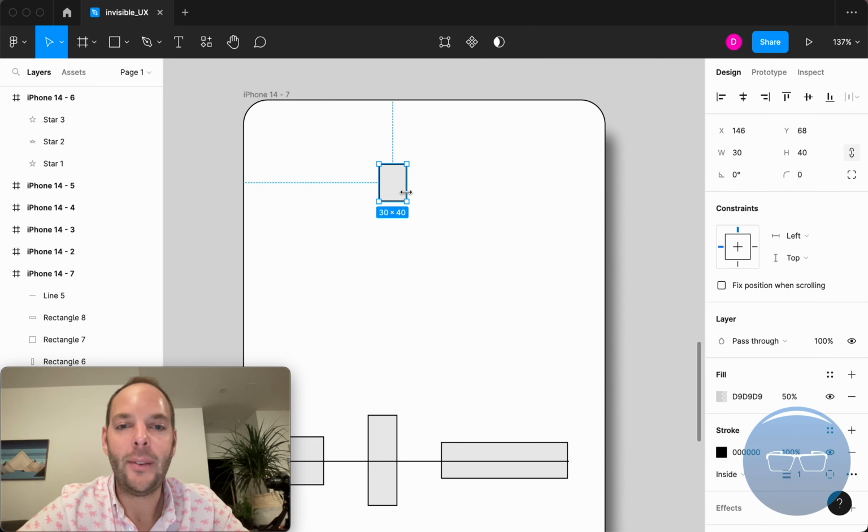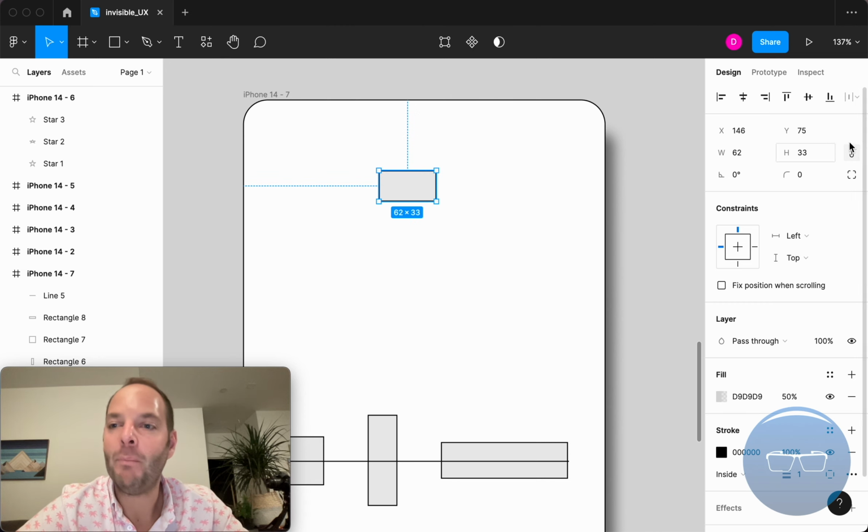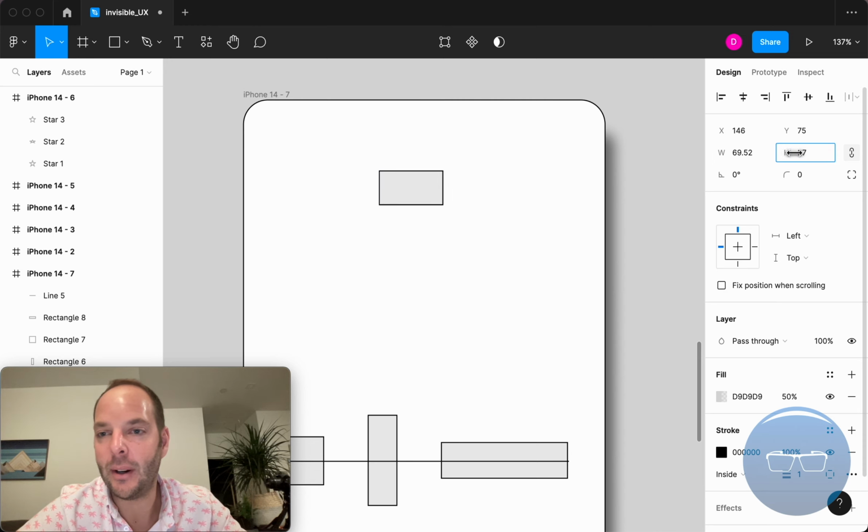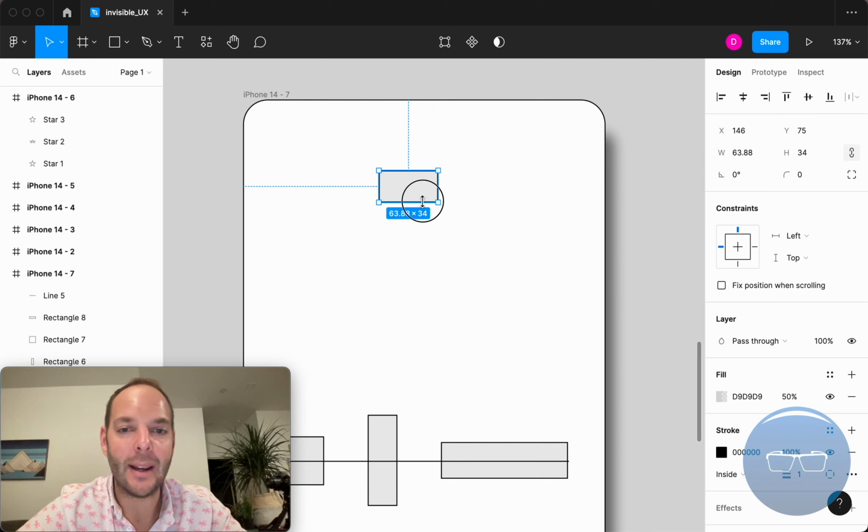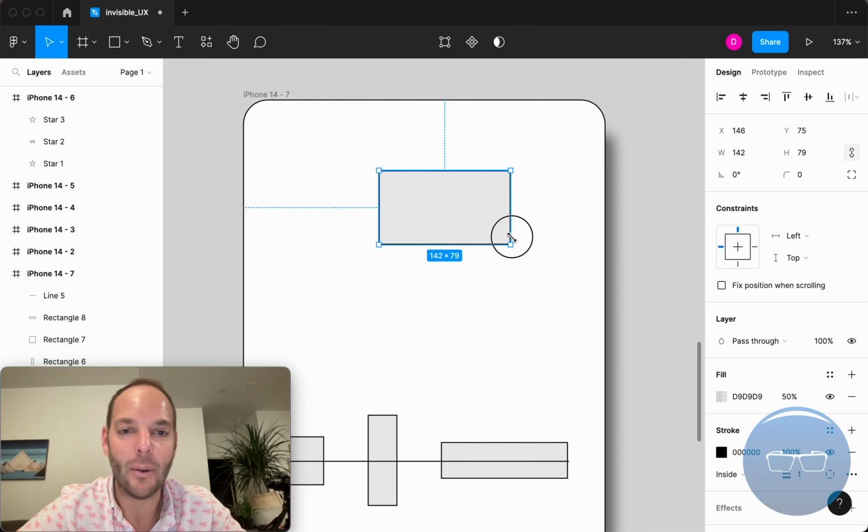Okay, so with the constraints locked, I can still drag each side independently and override that constraints, because the constraints only applies to what you type in or what you hover over here. So if you actually drag any of the sides, any of the corners of the shape itself, you can override that, okay?